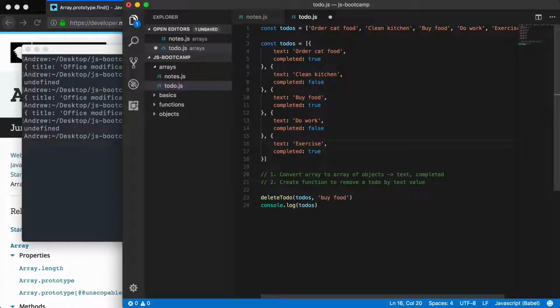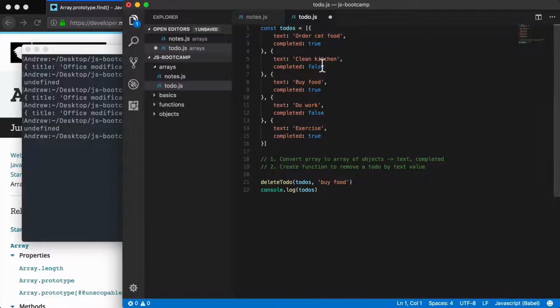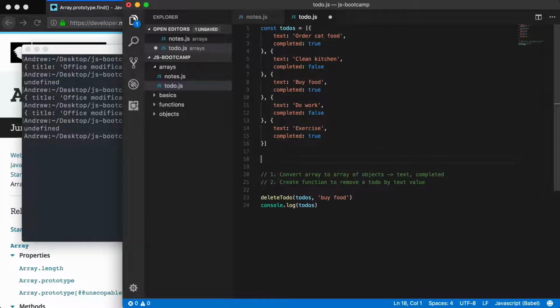Excellent. So you should have created an array something like this, and once you have the array of objects, we can delete the array of strings. No need for that anymore. The next thing you needed to do was create that deleteToDo function. Now these challenges, as you can see, are going to start getting harder and harder, requiring you to put the pieces of the puzzle together. I'm going to be less explicit with how to solve a problem, and I'm going to be more general, telling you exactly what it should do, but not how it should do it. So let's go ahead and look at one way we could have gotten this done.